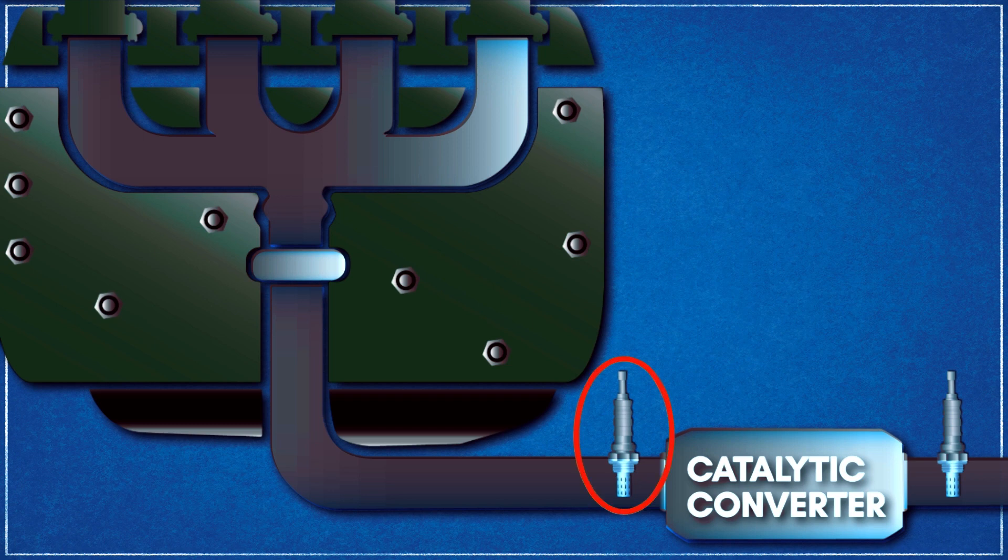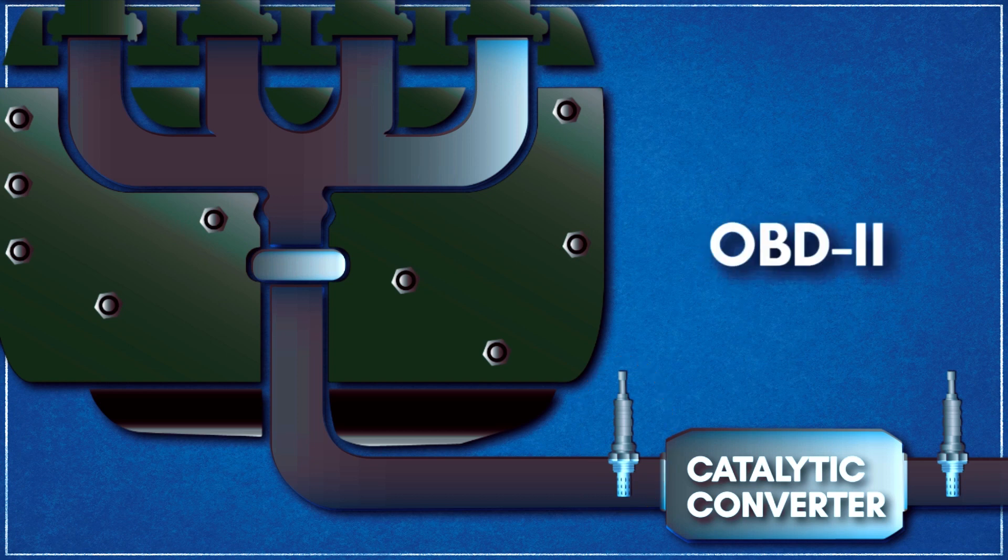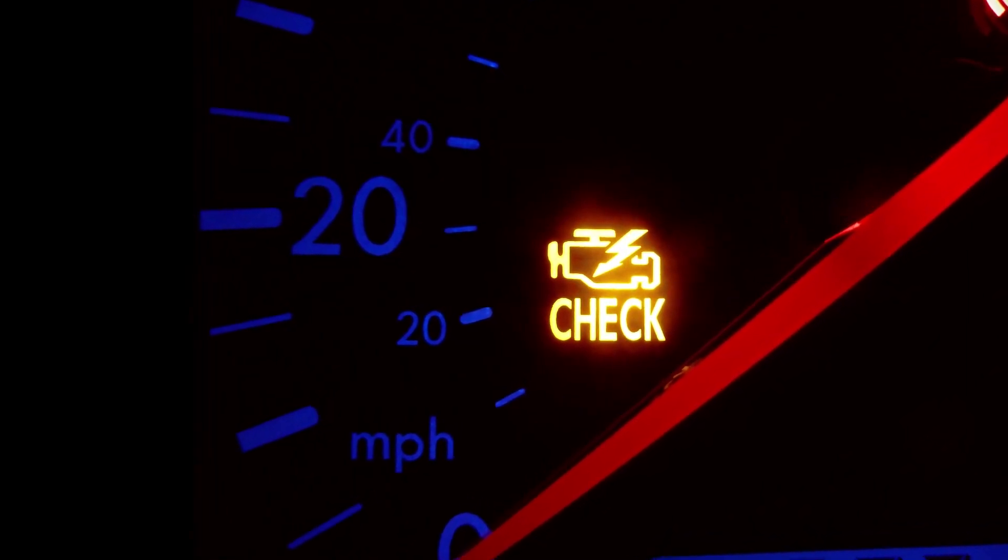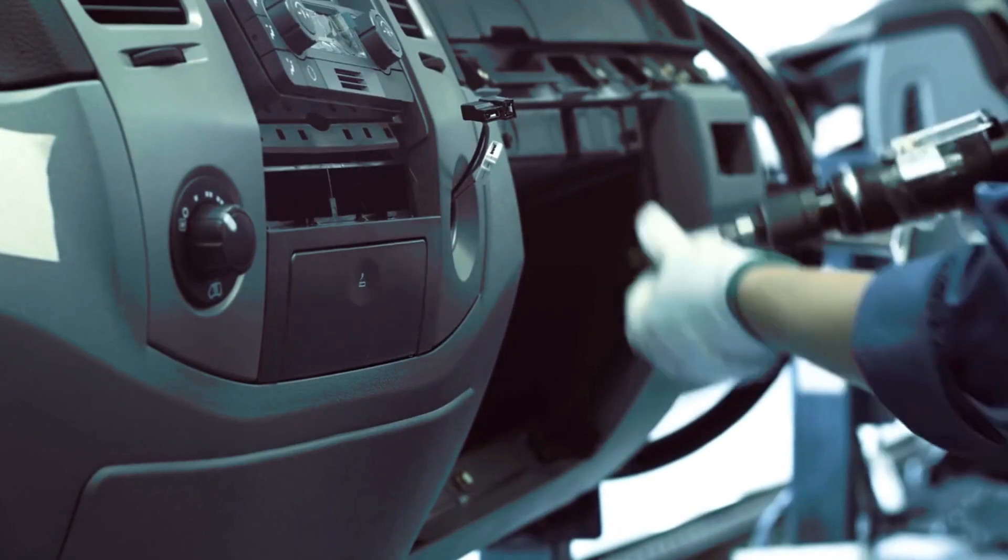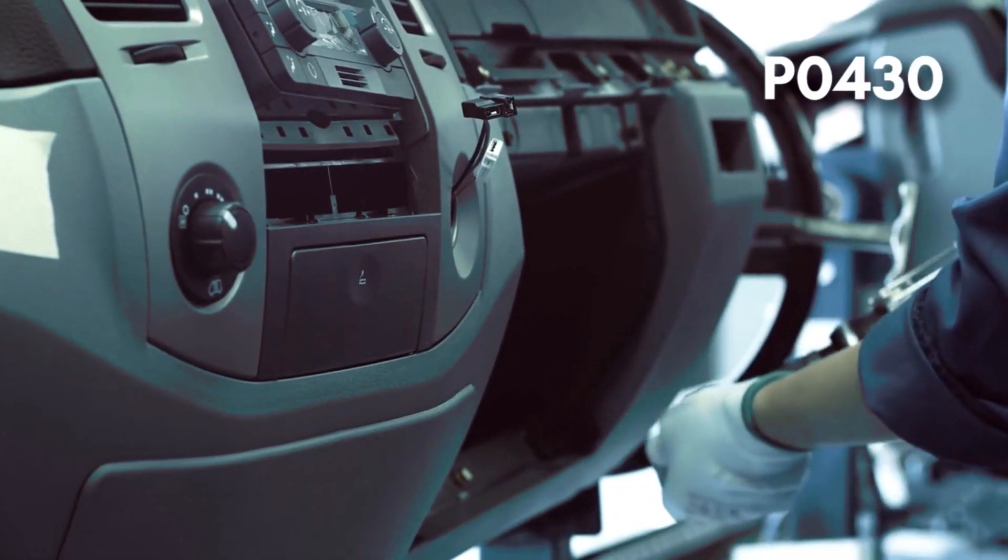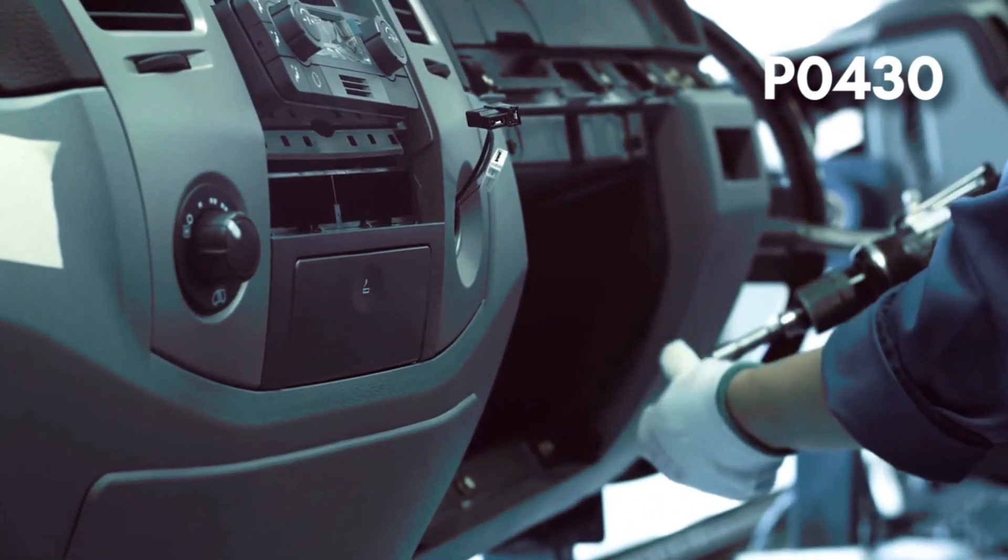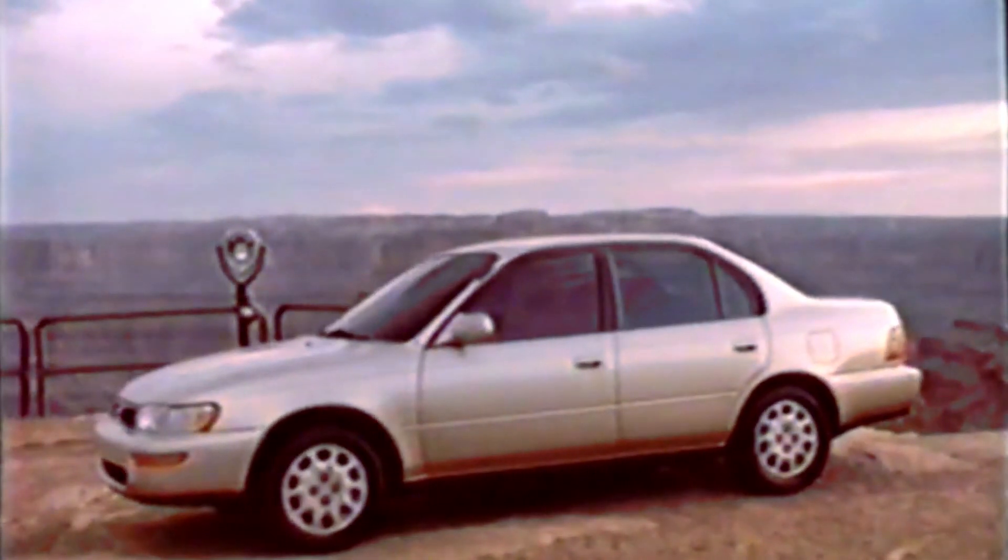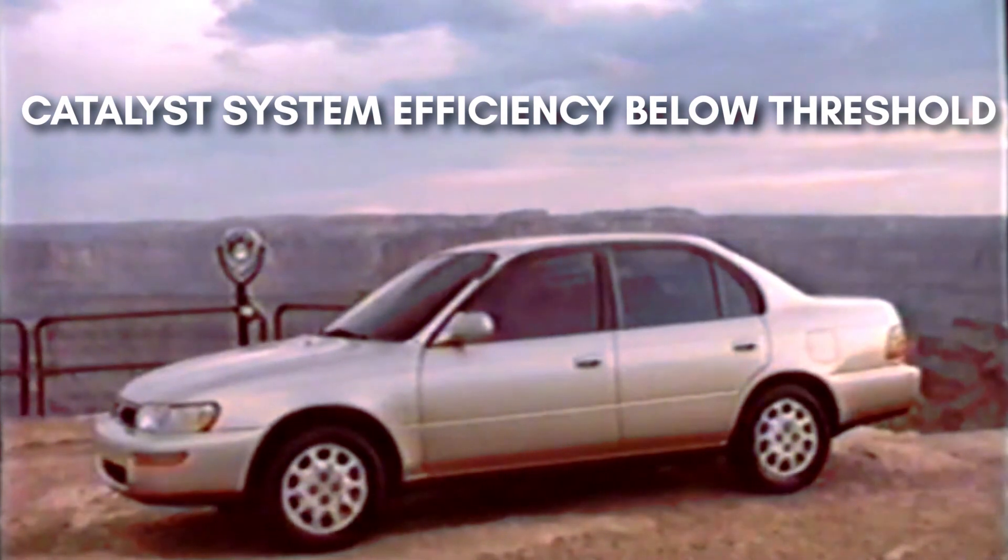This mechanism is a key feature of the OBD2 onboard diagnostic standard, which constantly monitors the functionality of the vehicle emission control system, alerting faults through a check engine light. On vehicles manufactured in North America from approximately 1996 and up, a P0420 or P0430 code is a generic check engine failure on these OBD2 equipped vehicles. These codes stand for catalyst system efficiency below threshold, and depending on the engine configuration, they refer to specific banks of the engine.